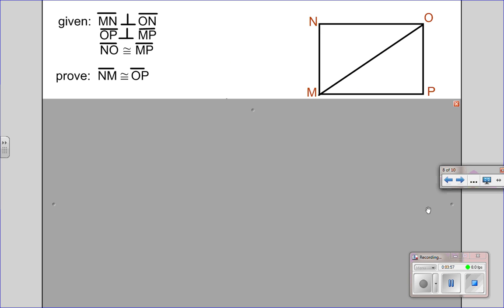Finally, let's try two proofs. I want you to pause this proof, and I want you to try it on your own, even if you don't know what you're doing yet, to try to at least set it up and see how far into the proof you can get.